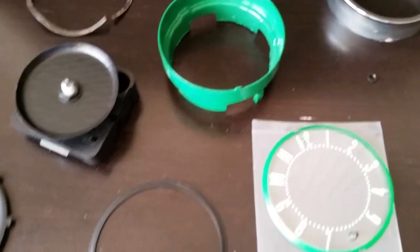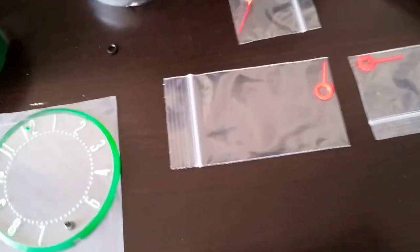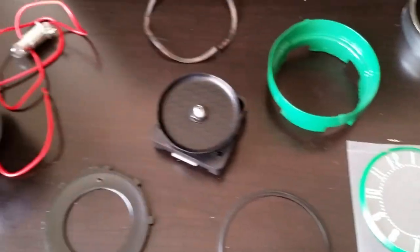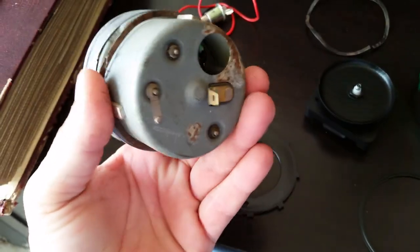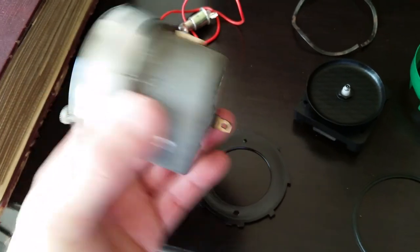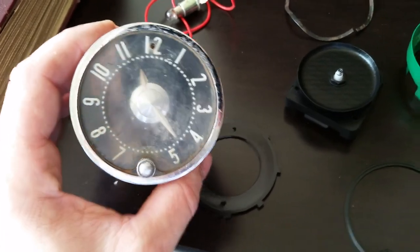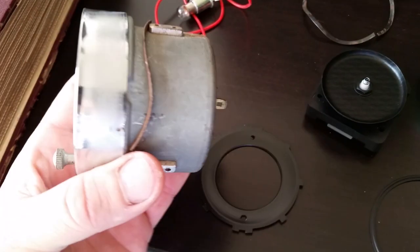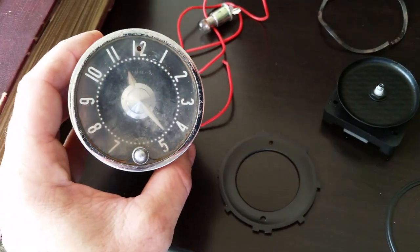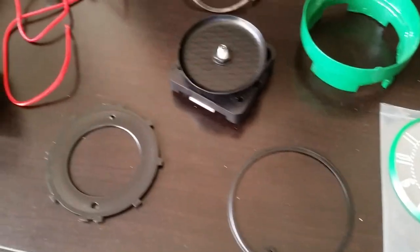I thought I'd show something here for a clock for a 55/56 Chevy. This is redneck engineering at its finest. The factory clock — here's an original one — I've taken these apart, cleaned them, put them back together, and within a month they don't work. The first one I did worked about a month then quit again. I know they make a quartz reproduction and I may buy one of those later, but anyway this is what I've done to modify it.